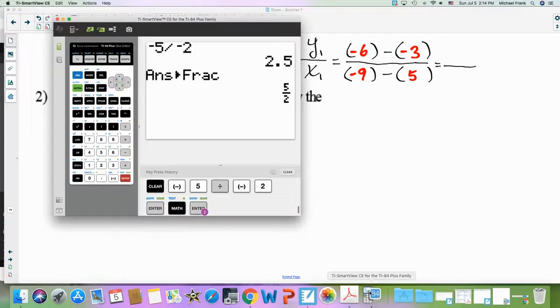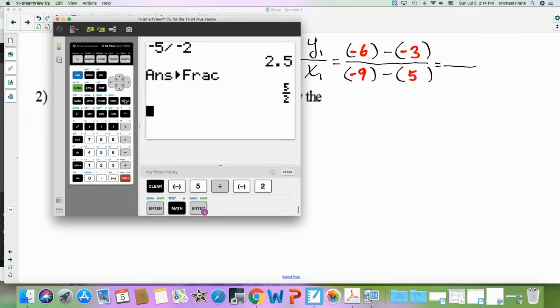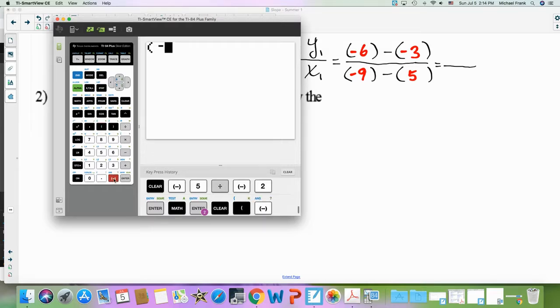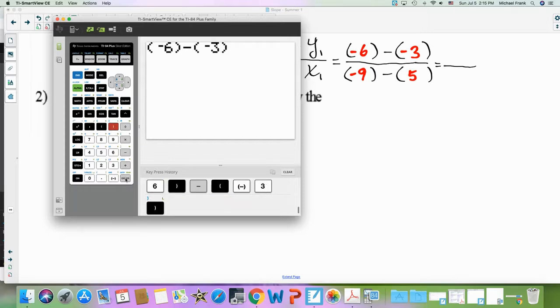So let's see how we would do that. Well, there's a couple different ways you can go about it with your calculator. First of all, you can always use the parentheses and put it exactly the way you see it. Remembering inside the parentheses, I use the negative underneath the 3. So it's -6. And then when it's outside the parentheses, it's the subtraction button. And then I go back to the parentheses to put another -3 inside. And then I hit enter, and I was right. It's -3.